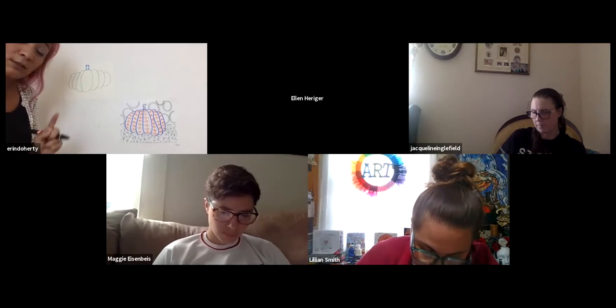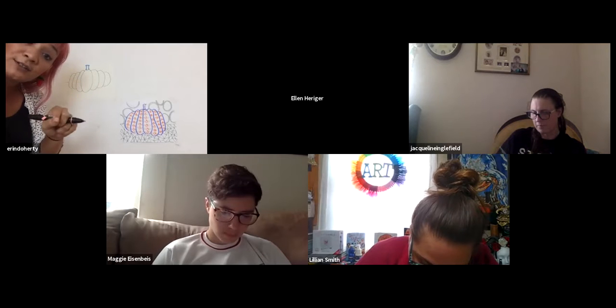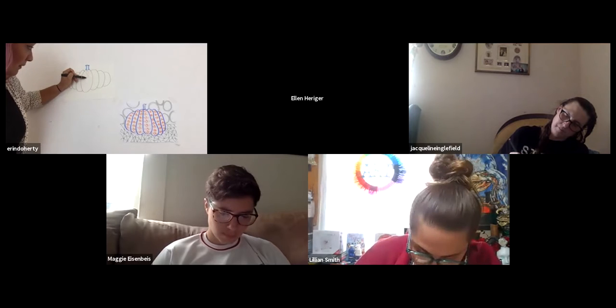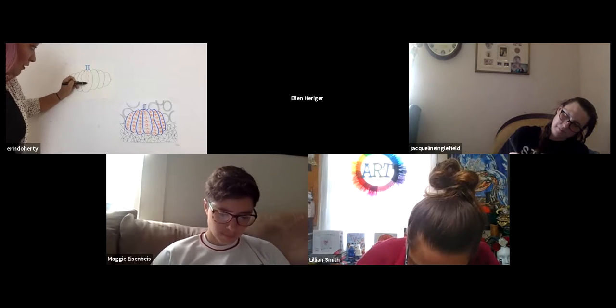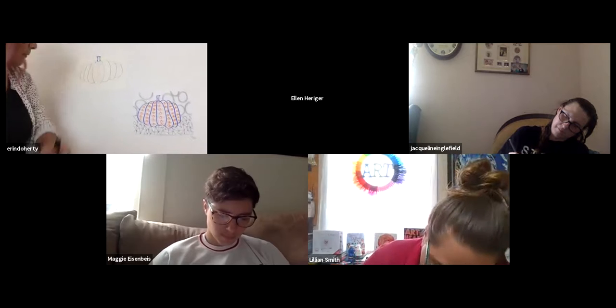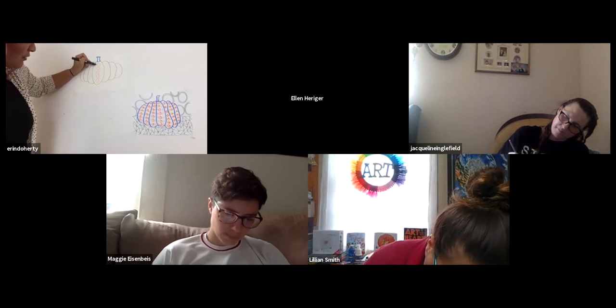Now, you can also decide if you want it to be more like a circle or if you want to color yours in, okay? So I'm gonna do just circles because I don't have a lot of time. I'm gonna start with my bigger circles right down that middle part of my pumpkin, okay? See, I have some circles right down the middle part of my pumpkin. And I'm gonna do another row of circles that are just a bit smaller.